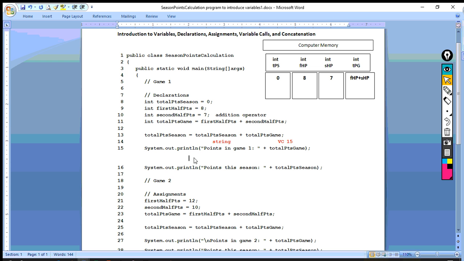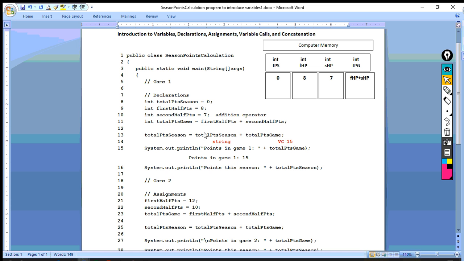The argument contains a string and a variable call joined together. And so the string is points in game 1 colon space. That's the first thing it prints. And then it's going to join to that the 15. So that's what it'll print: points in game 1, 15.